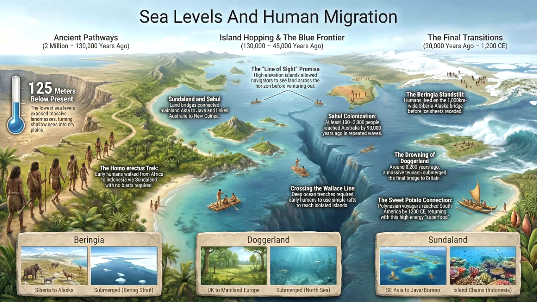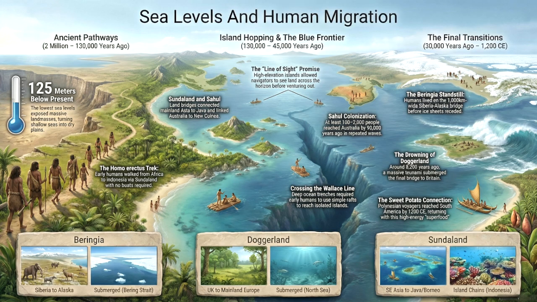Exactly. When we think of incredible feats like global migration, island hopping, using complex tools, we almost always assume that is strictly a Homo sapiens achievement. We tend to think of it as our exclusive story. But the history we're digging into today completely shatters that idea. It does. These unbelievable feats weren't just done by our kind of humans. No. And to understand how these other, much earlier human species pulled this off, we have to establish the fundamental engine driving this entire deep dive.